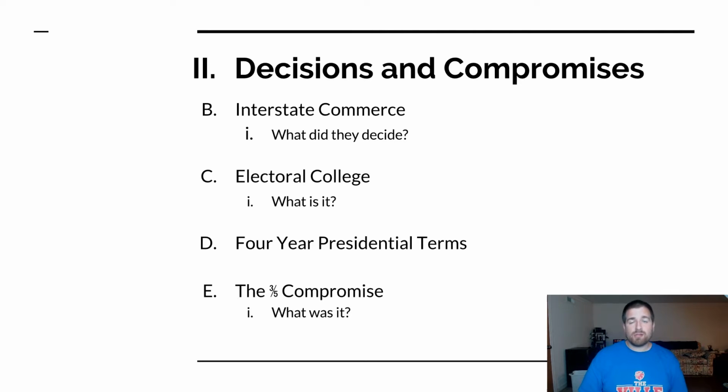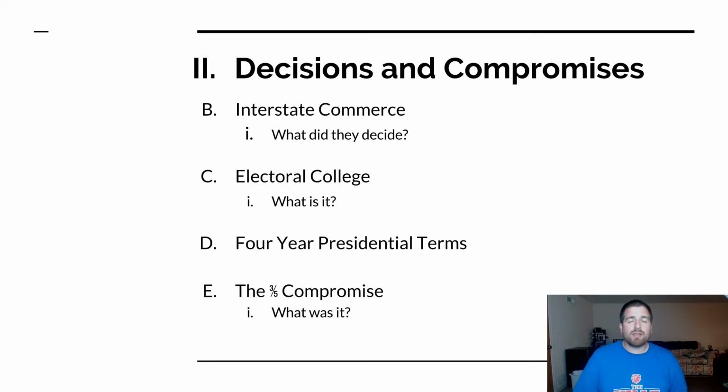They decide they're also going to create something called the Electoral College. We still use this today, and we will talk more about this in class and also later in the semester when we talk about elections. Basically, when a presidential election comes around, rather than citizens voting on a presidential candidate, they vote on electors who then vote for the president for them. Again, that's how we still do it today. They also agree on 4-year presidential terms. Essentially, if you are elected president, you're in office for 4 years, and then you go back up for re-election.